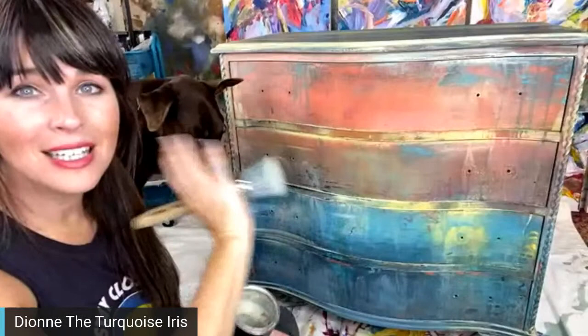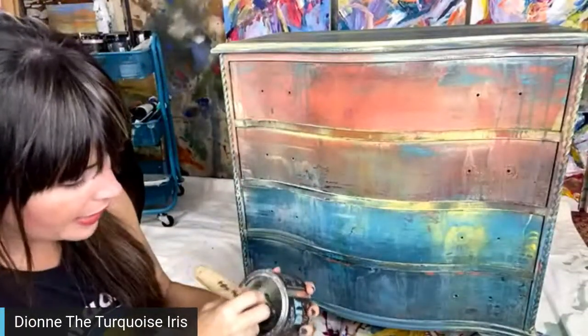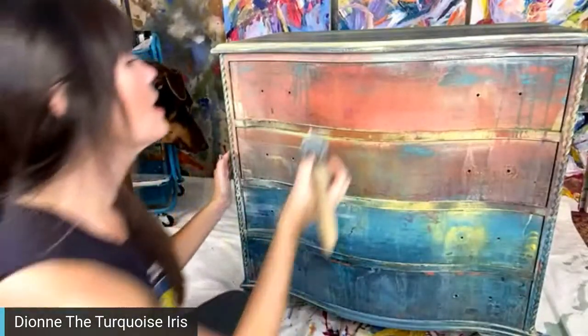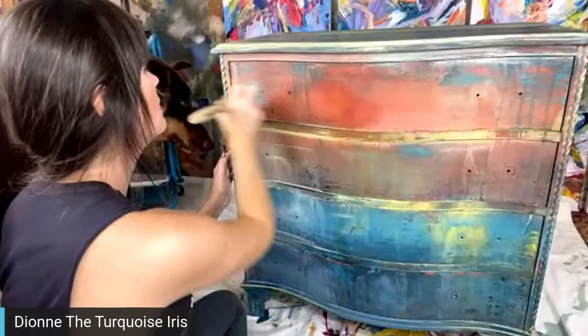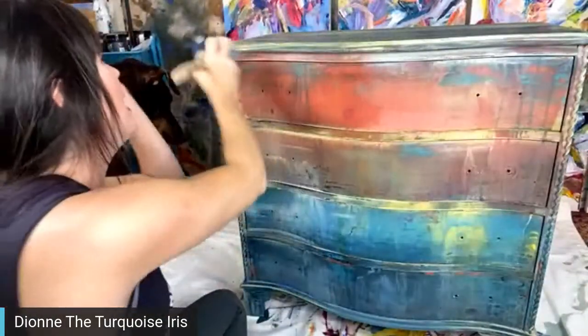I have separate brushes: one with clear wax, one with turquoise for the verdigris wax and the new shipwrecked wax, and one I use for black and brown. Now I'm going to jump in with the clear wax. I'm going to put clear wax on half of it so you can see the difference — DIY paint, like a lot of chalk paints, dries so much lighter, but once you put your top coat on, that color comes ba-bam back.